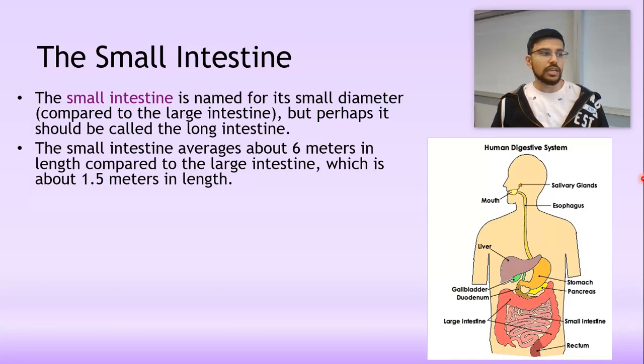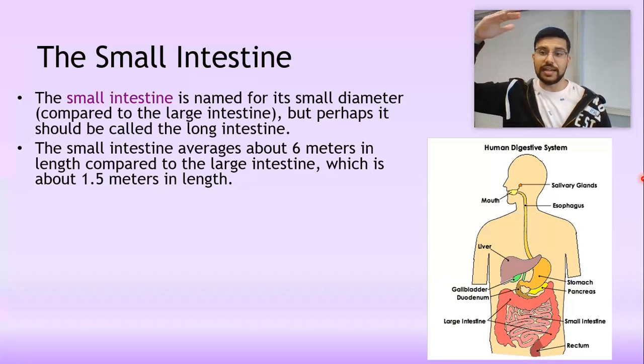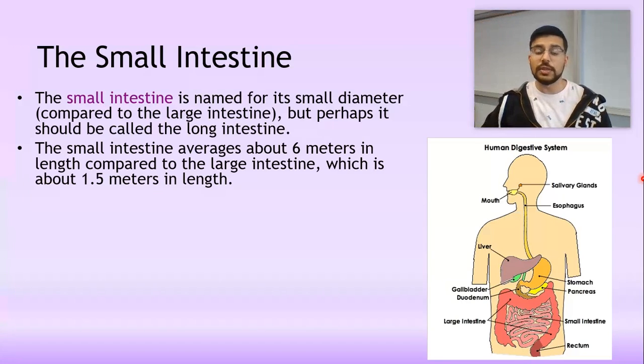Like 6 meters, I don't know what I can compare to that, but I'm just under 2 meters. No, I'm not just under. I'm significantly under 2 meters. I'm 178 centimeters tall. So that's 1.78 meters. So think of myself and then six of me stacked up on each other. The small intestine would be longer than that.